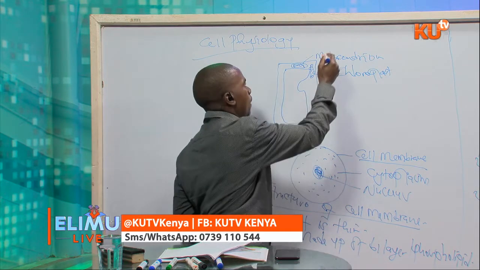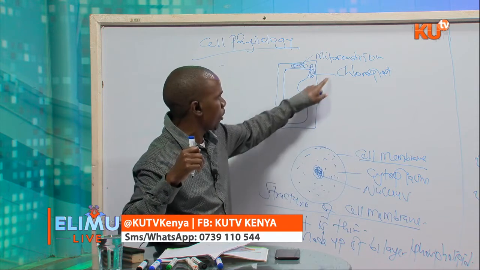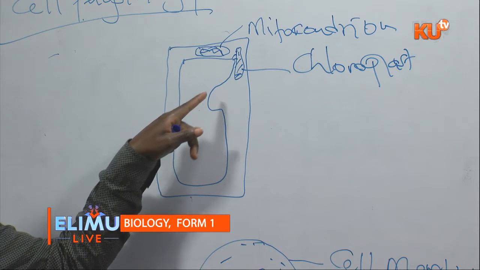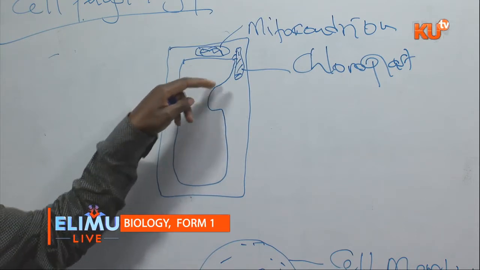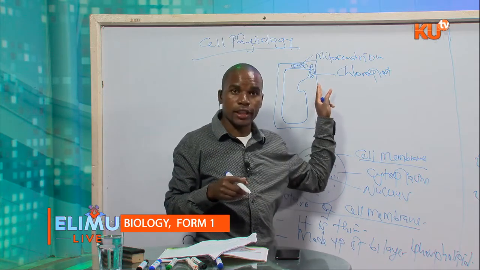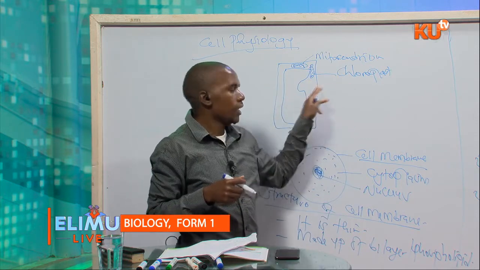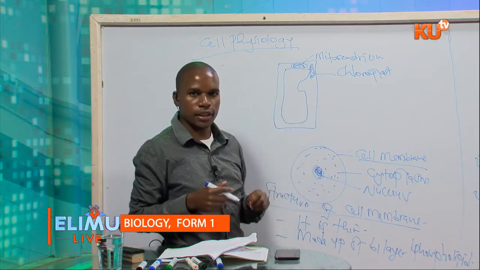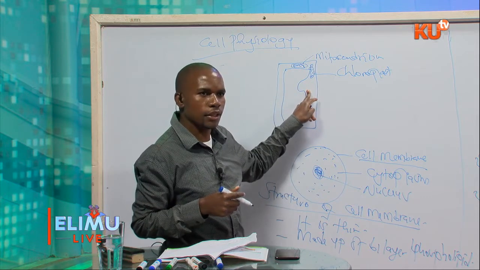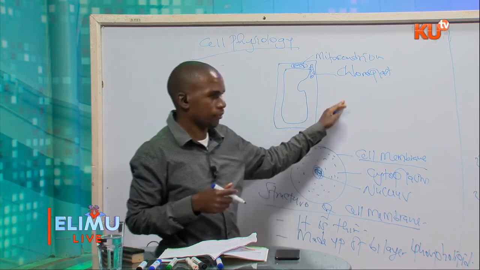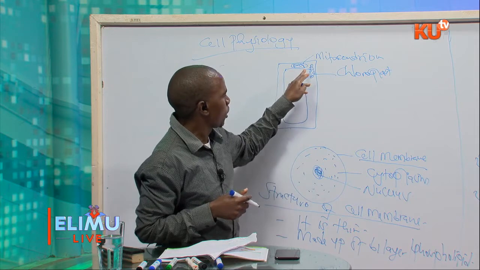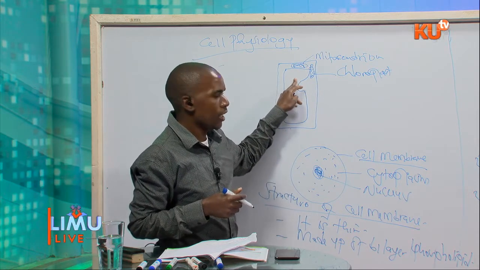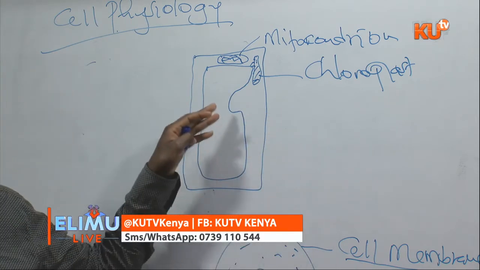Now, we are saying that the function of the cell membrane is to separate the content of a cell from the other one. I want you to remember that each organelle that I've mentioned here has its own cell membrane. Within the mitochondrion, we all know that respiration takes place. Inside the chloroplast, we are assuming this is a plant cell, we have photosynthesis taking place. During photosynthesis, there is a release of oxygen, while during respiration, the mitochondrion uses the same oxygen to create energy. You see, these are two organelles that are emitting different things at the same time.